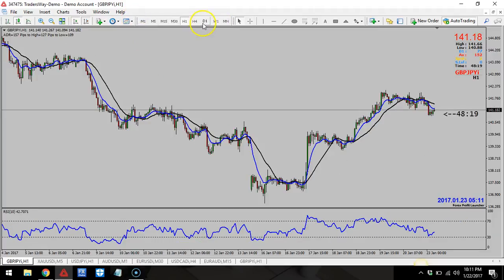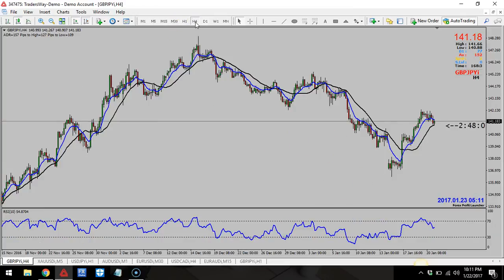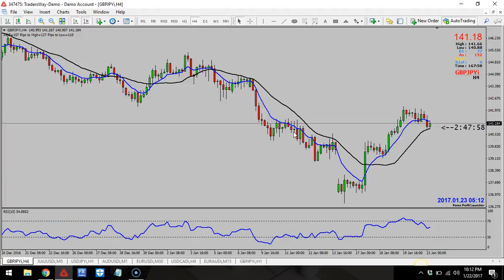Right here is your time frames again, daily. And how these work is every single candle, when you're on a daily time frame, the D1 is daily, is one full day. Like if you go to the 4-hour, H4 is a 4-hour time frame. Every single candle is 4 hours long. No matter what size, it's all 4 hours long as long as it's in the 4-hour time frame.